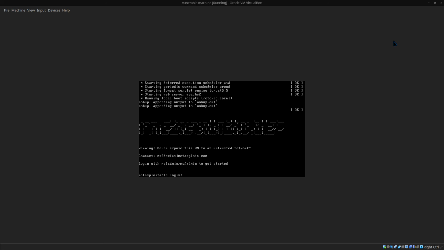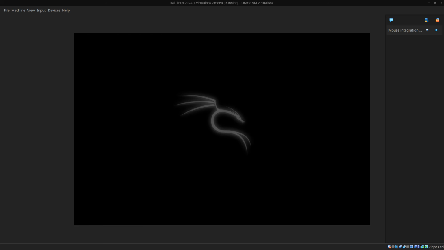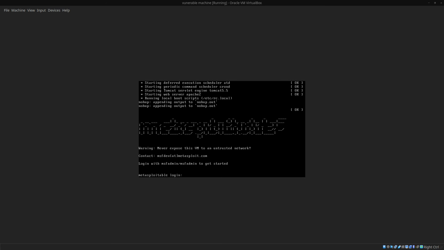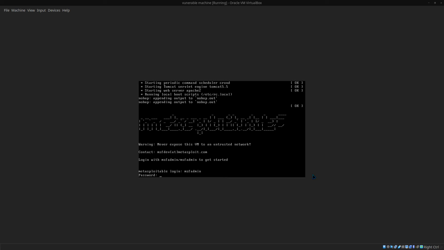While our Kali is starting up, we want to log in to our vulnerable machine. You go to your vulnerable machine because two Linux servers are on already. So one is the server and the other one is our Kali Linux. So I'll click on my Metasploitable, that means our vulnerable Linux machine. Then I log in. Our login is msfadmin, and our password is also msfadmin.